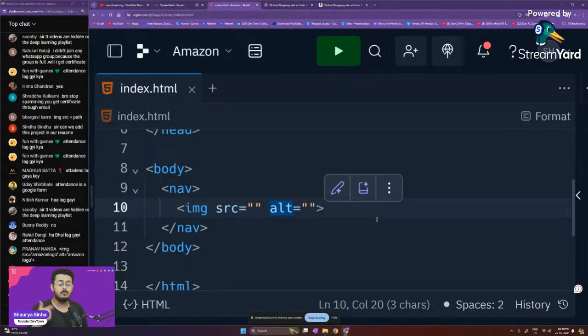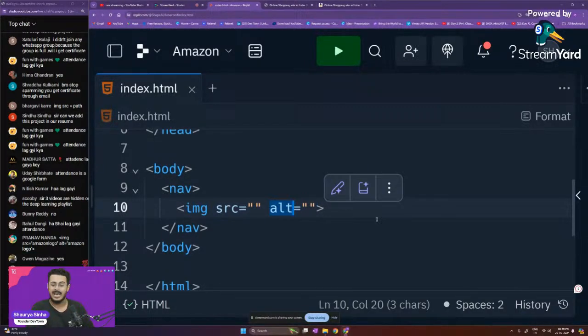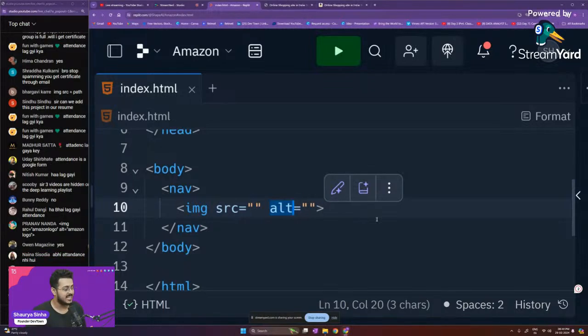Secondly, for example, a blind person is coming to your website and trying to see your website. Now he's blind, right? He can't see. That is the reason why he's blind, so he cannot see your website itself. So how will he be able to understand it? He will use something called a screen reader. A screen reader will read through the entire website and tell him that, okay, this website is related to this and so on and so forth.